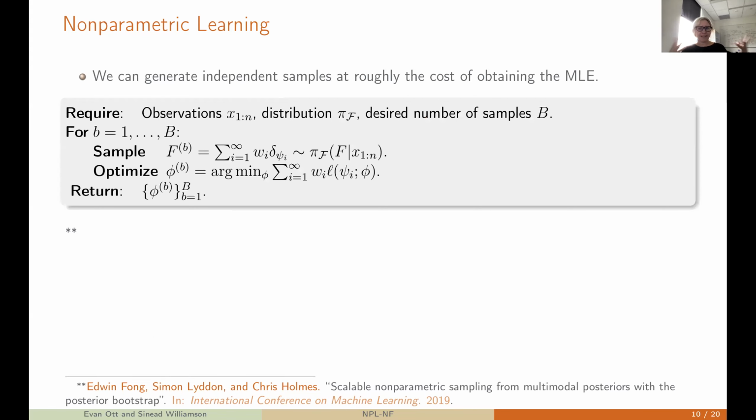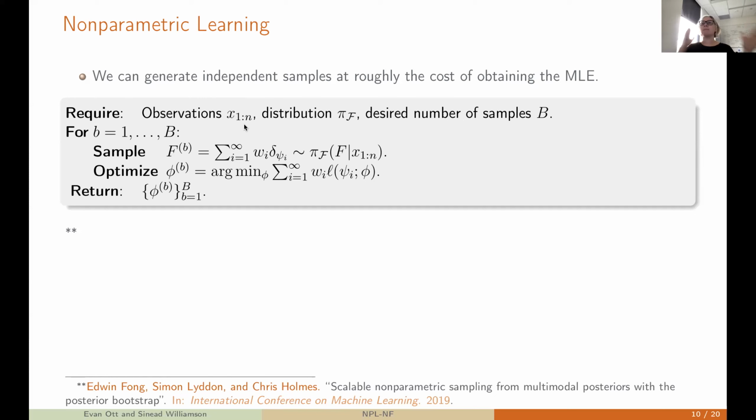And then finally, the other thing that is going to be nice is that we can come up with a trivially parallelizable Monte Carlo sampler for sampling from this. So here's what that looks like in the very general case, right? This isn't just for normalizing flows. This also isn't something I've come up with.